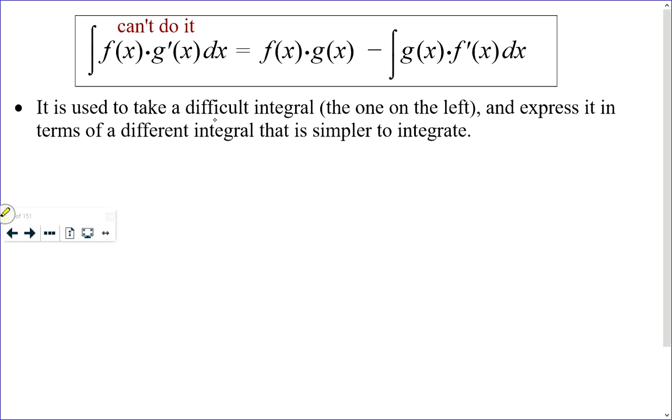So this is something you can't do. You don't know how to do it. But you say to yourself, and we'll learn why we decide to do this, you know what, this is a candidate for integration by parts. You'll apply the integration by parts formula and discover that you get an integral that you can do just by looking at it. So I really shouldn't say the one on the left, you can't do it. You can't do it until you change it into the stuff on the right.